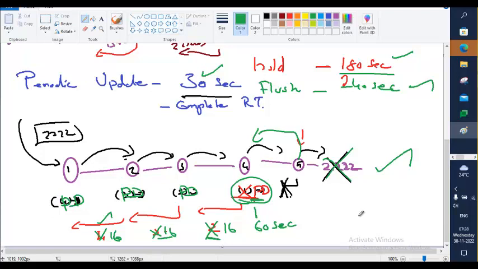The 16th hop, even if you have a real router at the 16th hop, the metric for the route with 16 hops is not acceptable. RIP cannot route the packet which is more than 15 hops or beyond 15 hops.